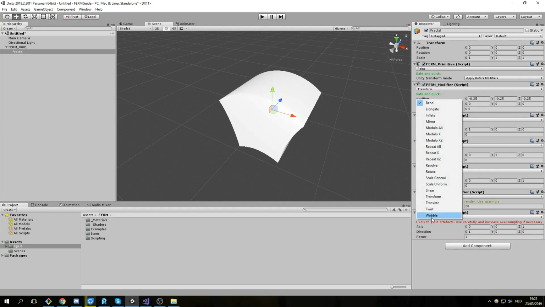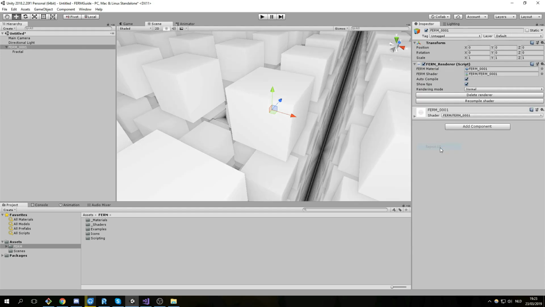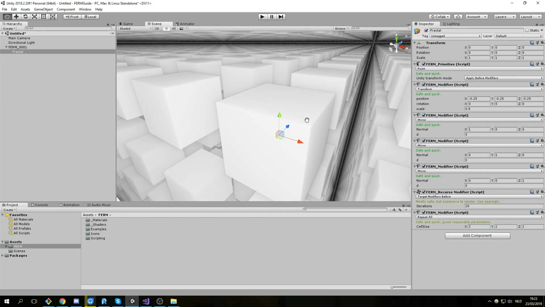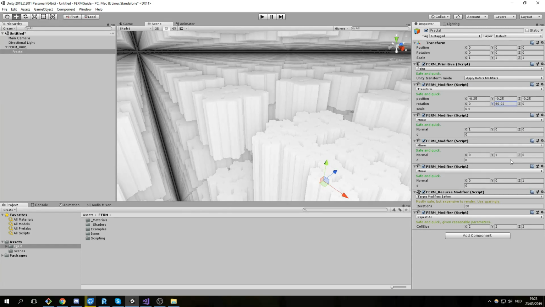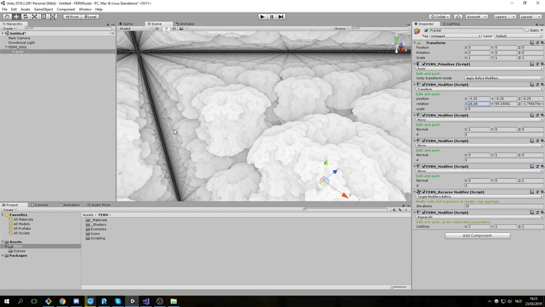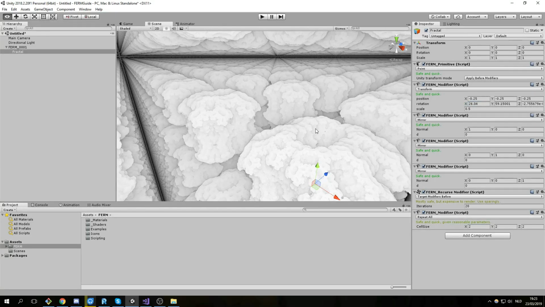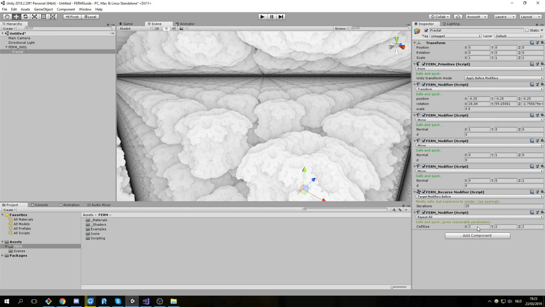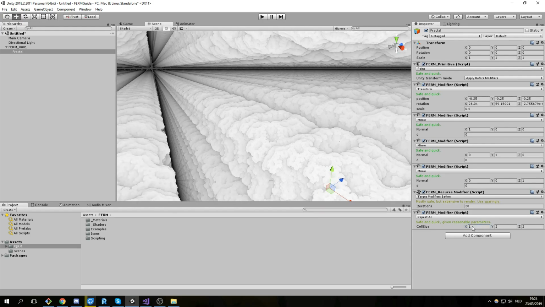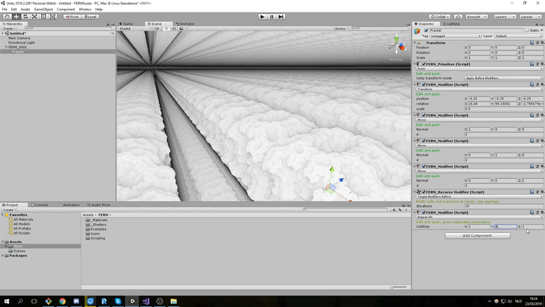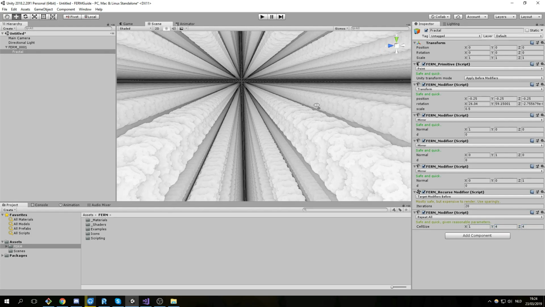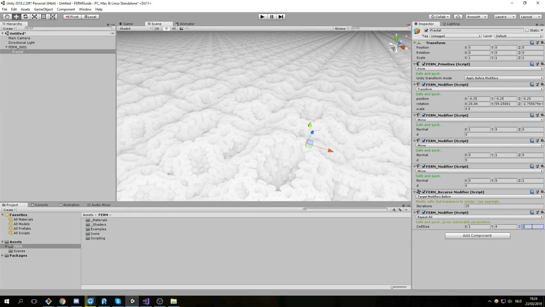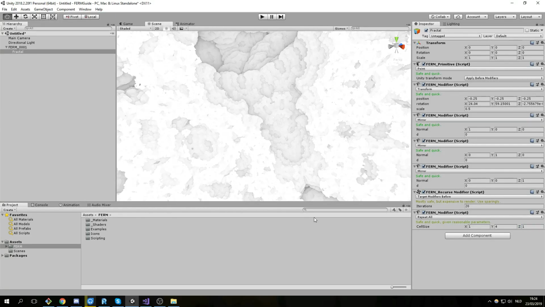So first I'm going to use a repeat modifier, repeat all. Just creating this infinite field of boxes which are all affected by the same rotation. And I can change these cell sizes to create different effects. For example, I can connect these by setting this X value very small and then increasing the other values and create these sort of strings that run off to infinity. Or I can set 2 values to 1 to create these planes.